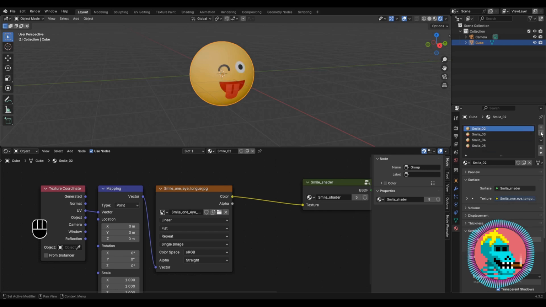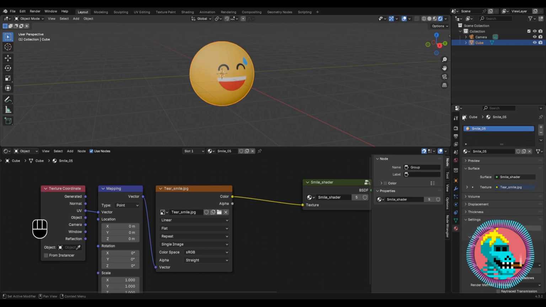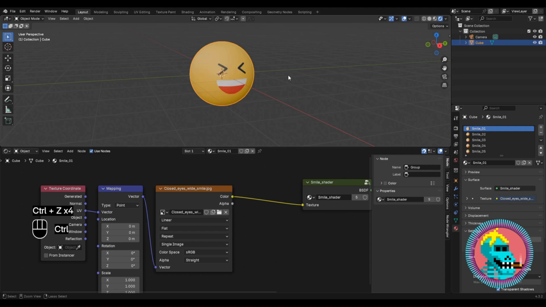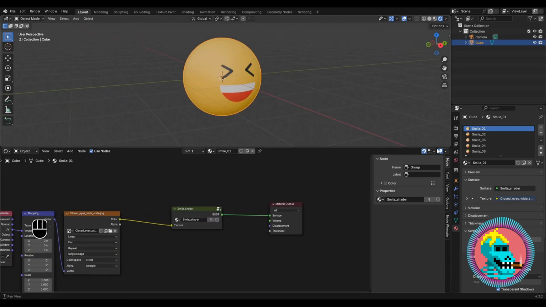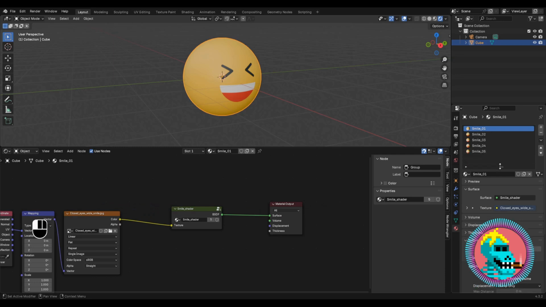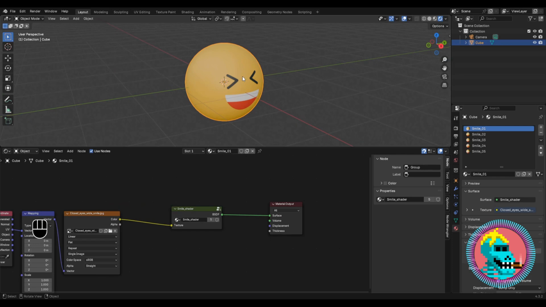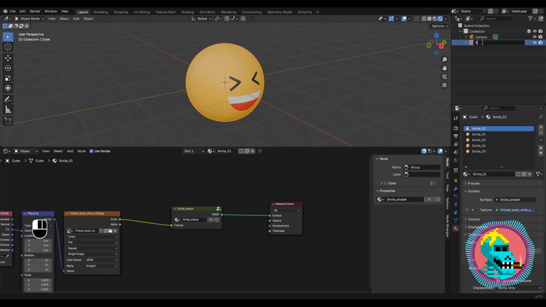In total, I added 5 different emojis. I'll name this object Smile.